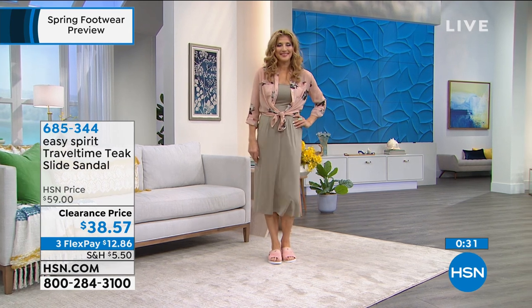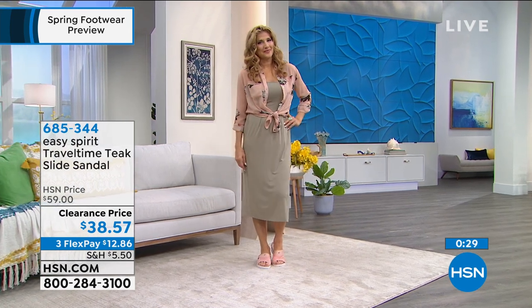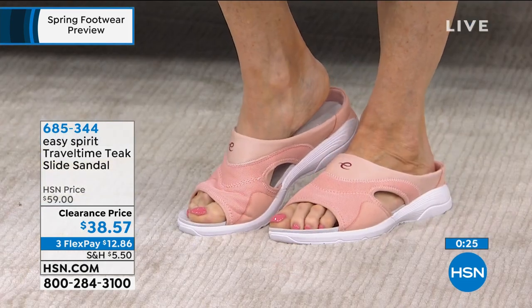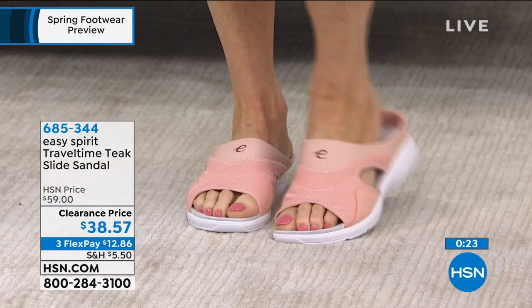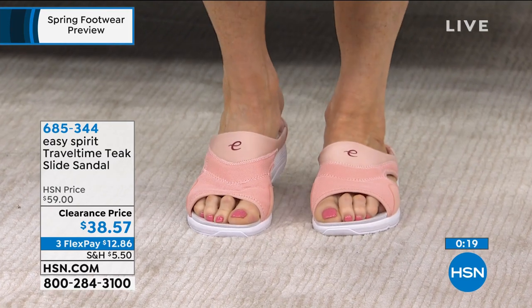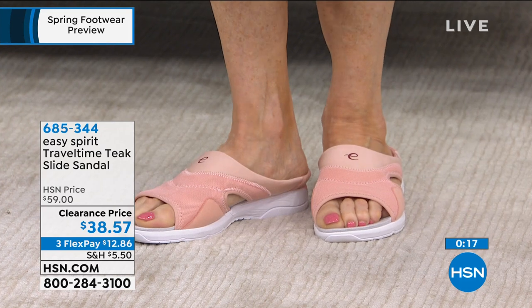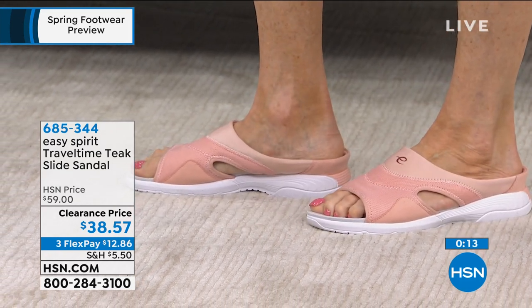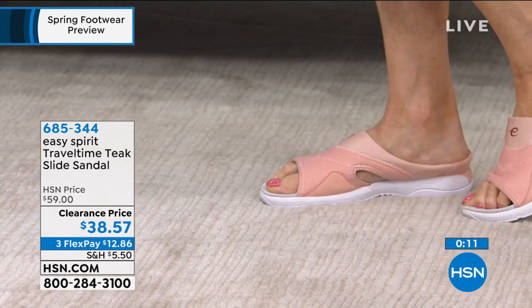And we choose all of our materials so they're soft to the touch. We build them from the inside out so there are no rough bumps or seams or ridges on the inside. So when you wear these all day long, even on that really hot, muggy day, you're not going to get those irritation points that so often you do with shoes that later become blisters and just ruin your day. Not with these, you just slip them on.